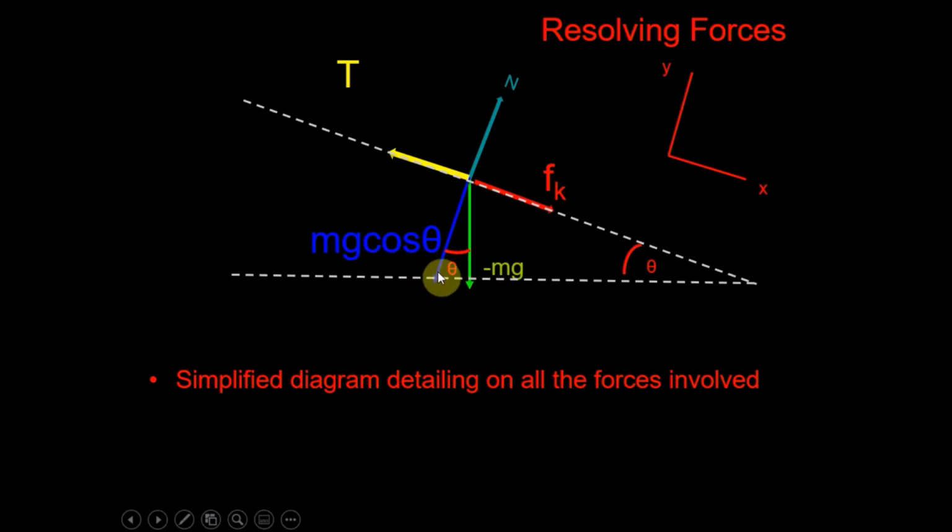This theta here is not an angle you need to worry about. This theta is always equal to this theta. This theta is the angle you have rotated the plane through. So theta here is the same as theta here. And this is something that is usually provided, or the thing you want to find.